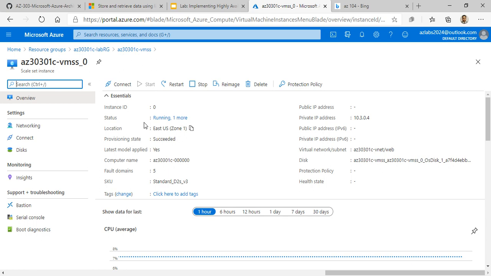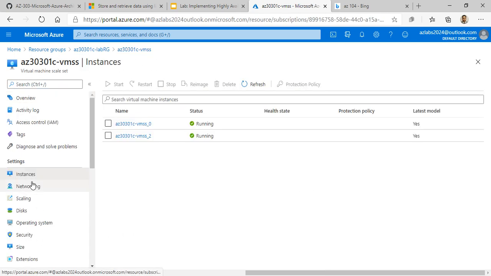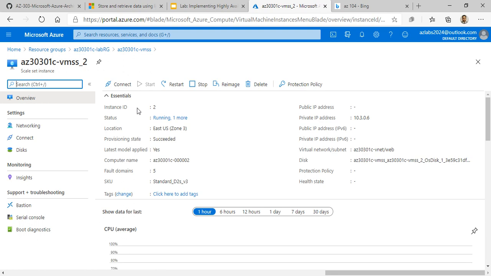This is in East US, this is VMSS_0, and if you go to the other one, that has to be in a different zone. This is zone 3, so zone 1 and zone 3, completely different zones. Another thing that's good about deploying using a VMSS is that you get up to 5 fault domains.